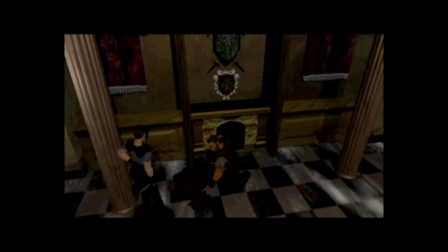Barry then finds a weird blood stain. Examining this. Hope this is not Chris's blood.